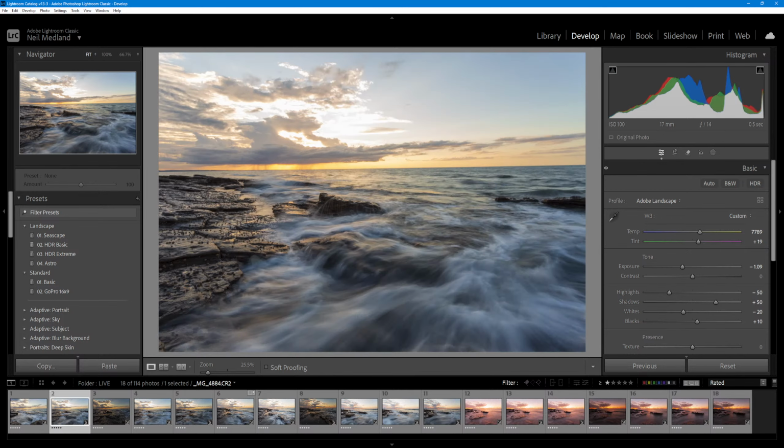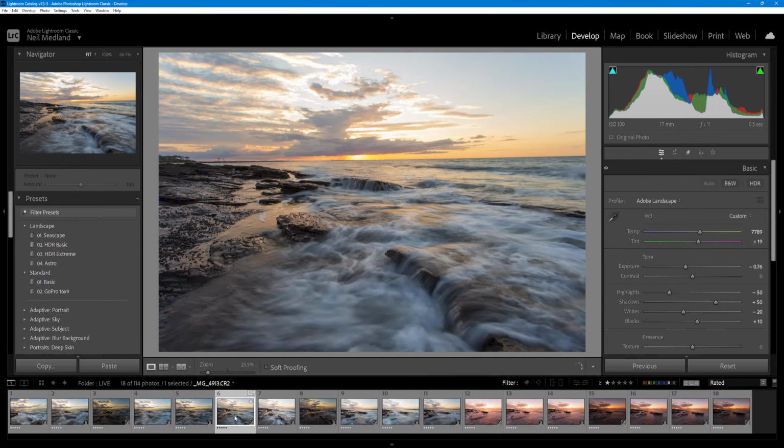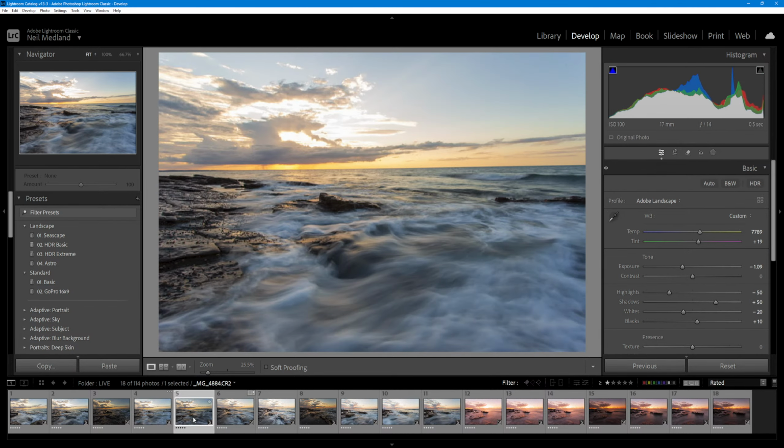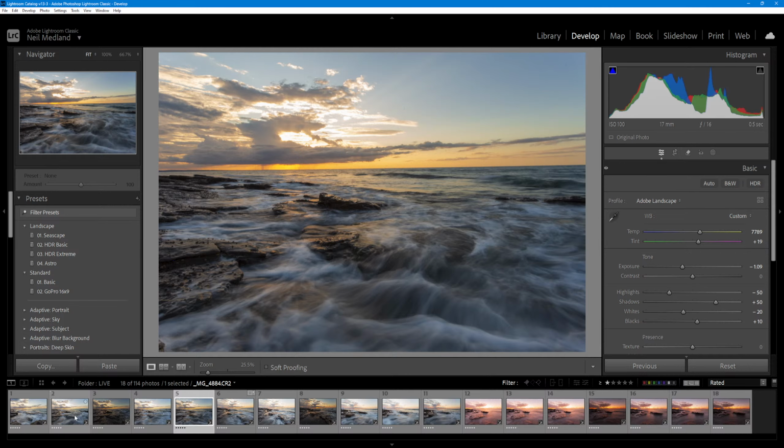Okay, so I'll move on to the next one because I've got some in here. Yeah, this is the one. So this one, I'm going to show you exactly how cool exposure blending can be. So what I've got is 3 images that I'm going to blend. Well, I've got 4 actually, because I'm going to blend my 3 foreground images and then the sky.